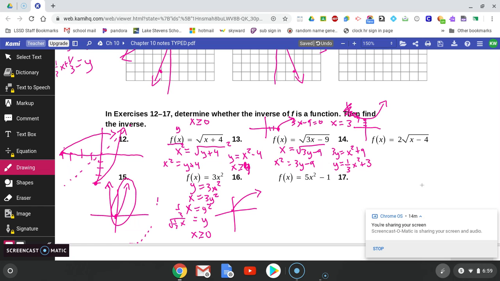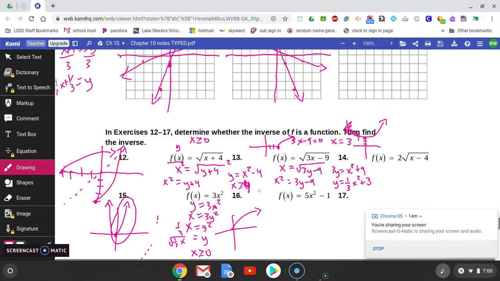Okay, take a second, write your summary. I think finding the inverse is something that just takes a little bit of practice, making sure you've got those steps, knowing whether the inverse is a function or not, being able to think about that restricted domain. That's something that you want to think about a little bit more and probably come with questions tomorrow.